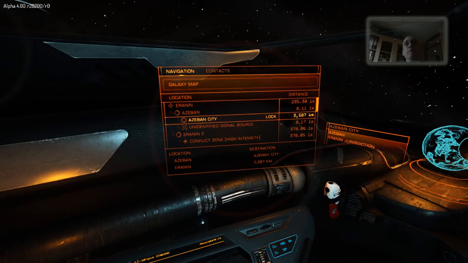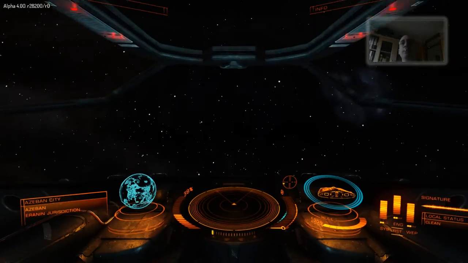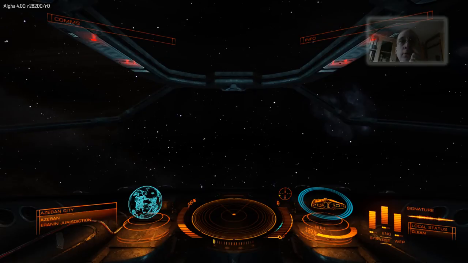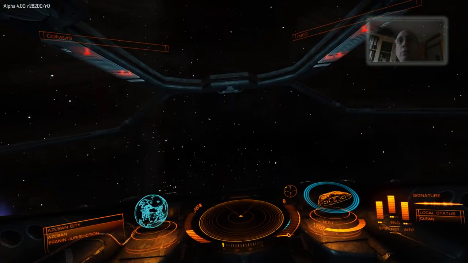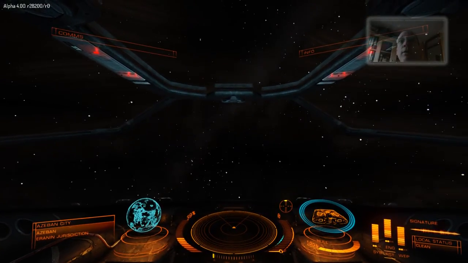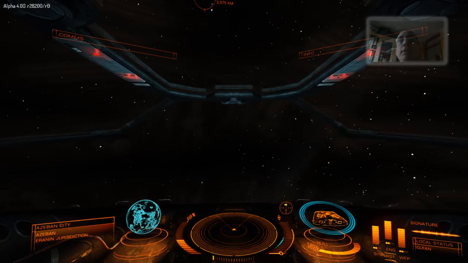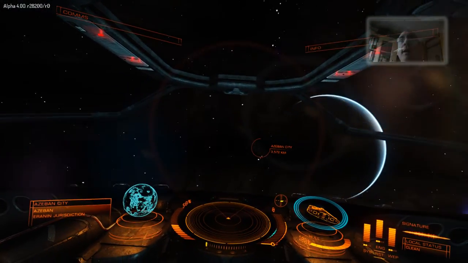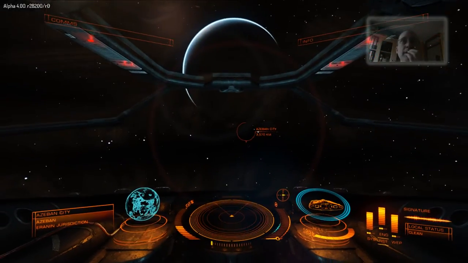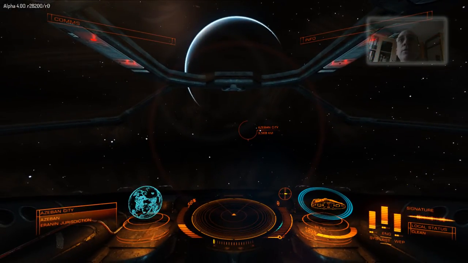Now we'll lock it on, because as you'll notice in the usual finding radar to the left of the hologram of my Sidewinder is the usual dot that we remember from the original Elite to line up. So if you get that dot in the middle, it gives you a picture of where we're going to go to. Now, depending on the distances, you'll either get an option to super cruise or to a hyperspace jump.